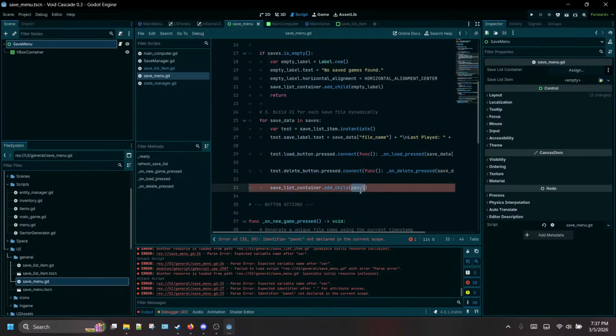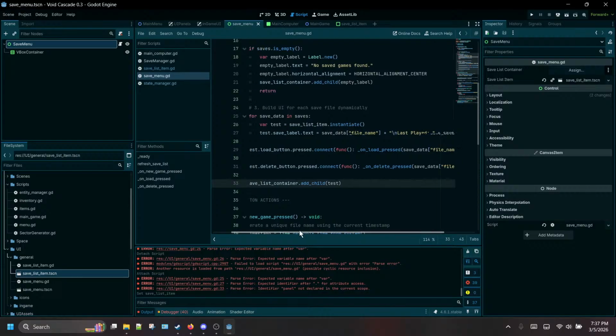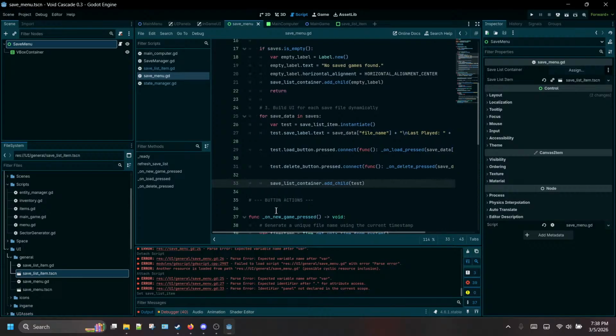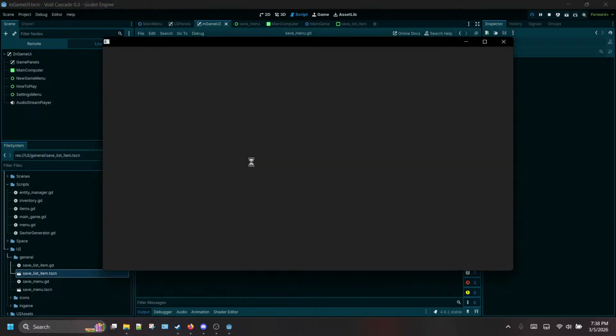And then add child test. I believe. Save list item that. I think that should work just out of the box.